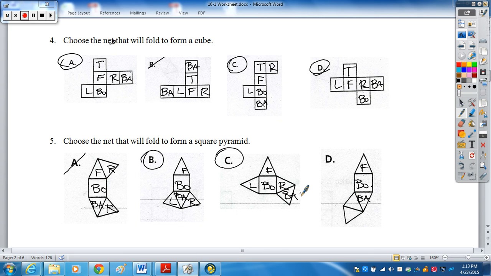Okay. Now, as this folds back, I think there's another one. Yeah, over here we can see that this is the left side face. So this is left side. Okay. And then from there, as it continues to fold around, this ends up being the front side face, which is why D is not an option there. Okay? And so that's how you would do those, 4 and 5.